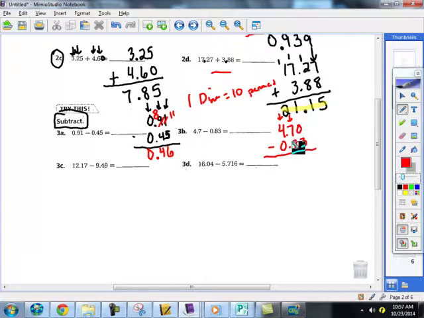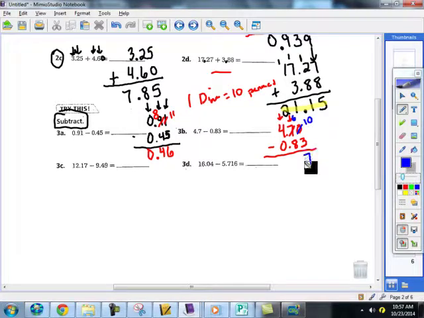Okay, so I obviously don't have any pennies. I had to add the 0 on there, so I don't have any pennies. So I've got to go over here and borrow a dime again, just like we did on the last question. I have 6 dimes now. I turn that 1 dime into 10 pennies. Now I'm ready to subtract.